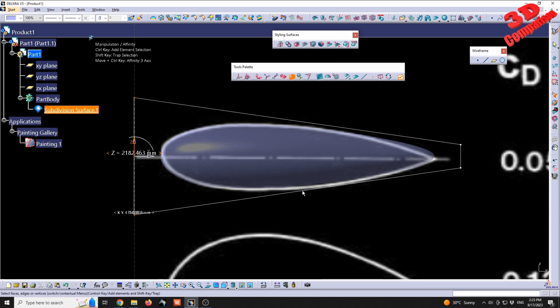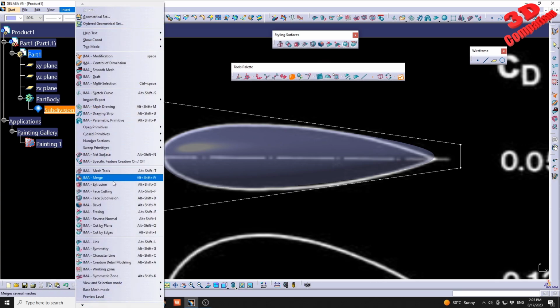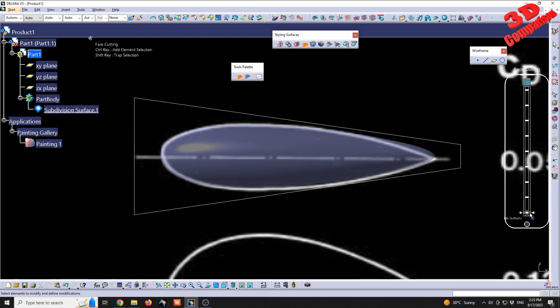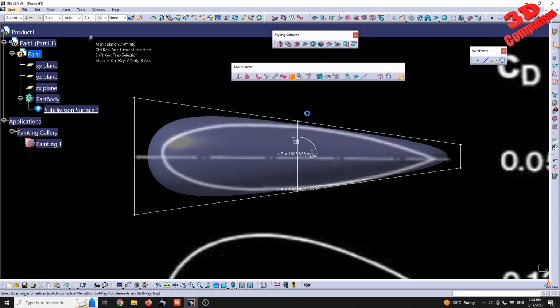If you want to have more control on this shape, because now if I'm adjusting the back, then the front will also be moved and vice versa, we can do a face cut. So in this case we can go to styling, face cutting. If you don't find this on your toolbar, you can go to insert and you're gonna find it over here. We're gonna see face cutting, and I will set this only to one section, and I will click once on this line. So that will allow me to have another section over here that can be manipulated.